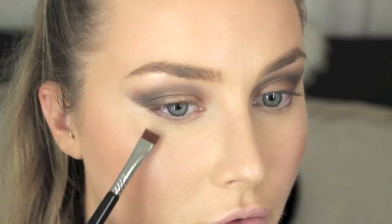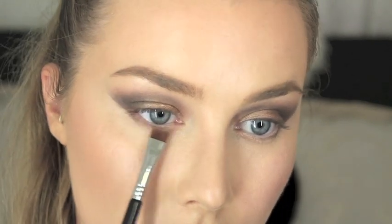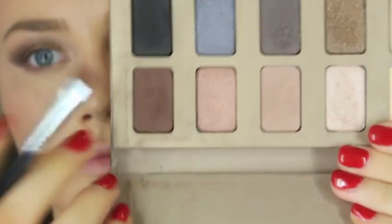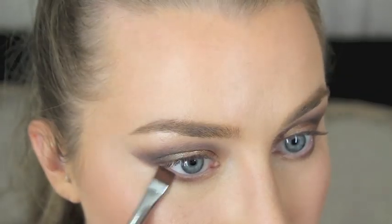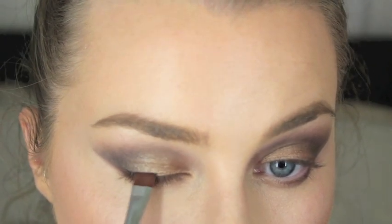So I'm going to go back in with Bliss on a flat top brush and just buff that in 3/4 along the lower lash line. Then take Sandstone and buff that in about halfway, and take Ebony just on the outer third, and then take Ebony again and push that into the top lash line.